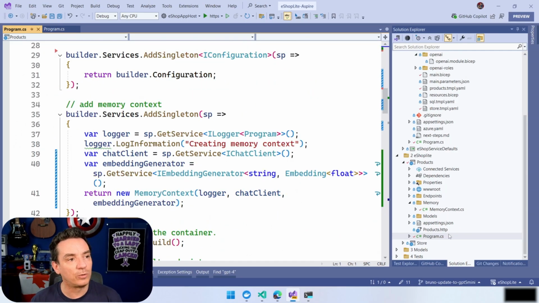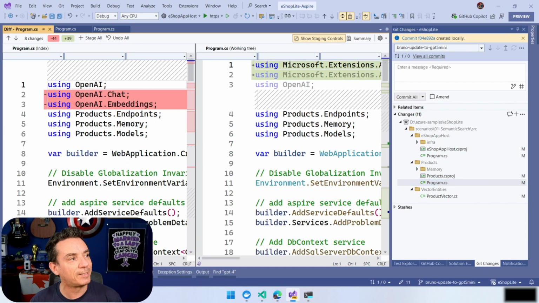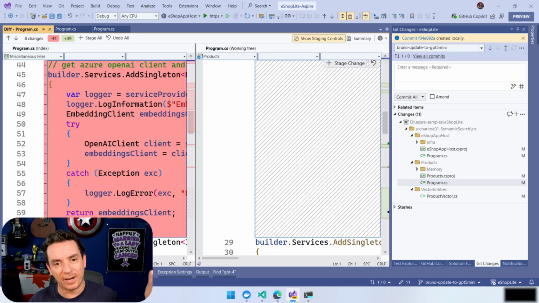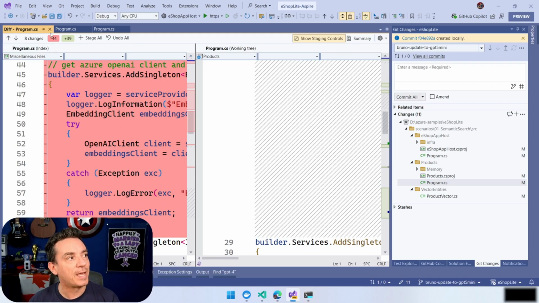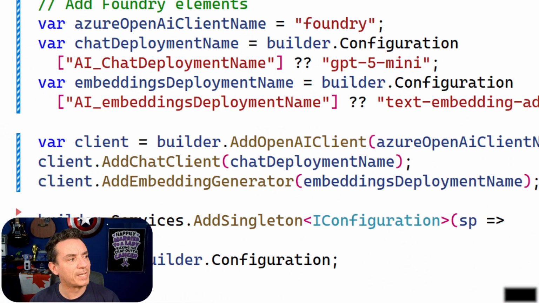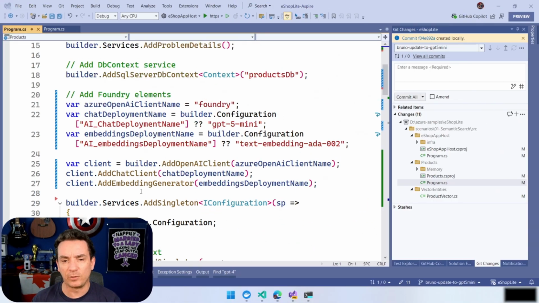And in this one, I think we really save a lot of code, because we had this builder add singleton, whatever, and now all of this became literally 2 lines of code, which are, once again, create the Foundry project first, and then the chat client and the embedding generator. Everything else is the same.